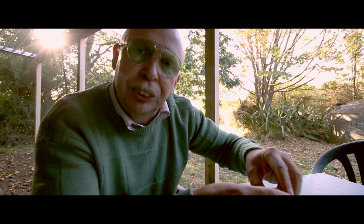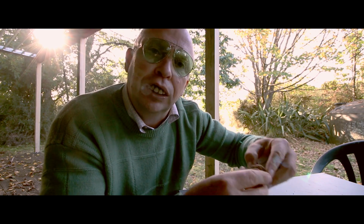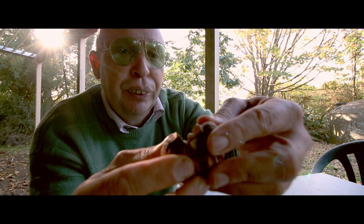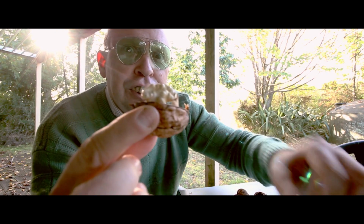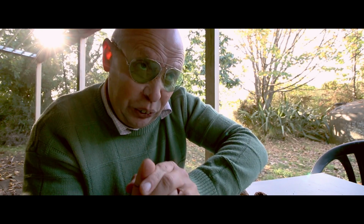Ow. Sometimes you cut your hand open a little bit, but that's all part of it. Here we go. Look at this. I think I'm going to pull it off. Remove the half nut without separating the half brain. So there we are. We're 70% of the way there. Now I just got to loosen this side up. Oh, gee.